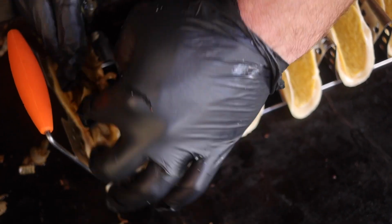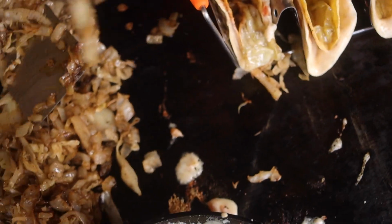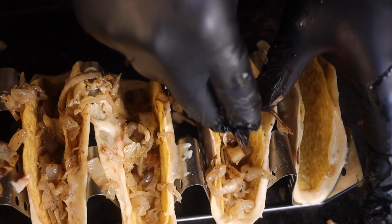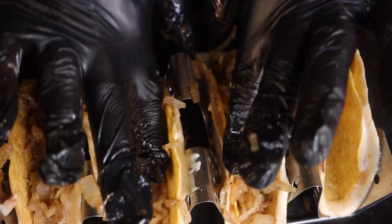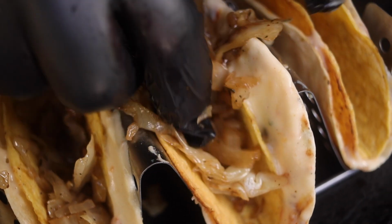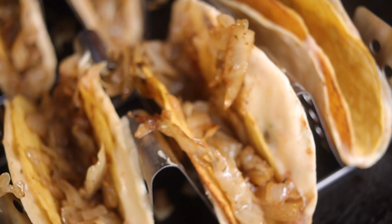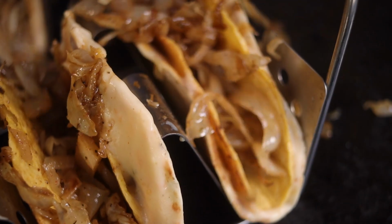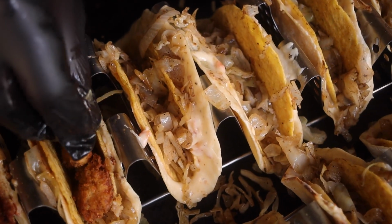Next up, I'm filling. Yep, you gotta fill with cabbage, y'all. It's a cabbage and sauteed onion, you guys. Yep. God damn, that's hot. Hey, boo boo, it's hot as a picnic basket. Alright, then we're gonna break off the fish. Yep, break it up, stick it in the tacos.